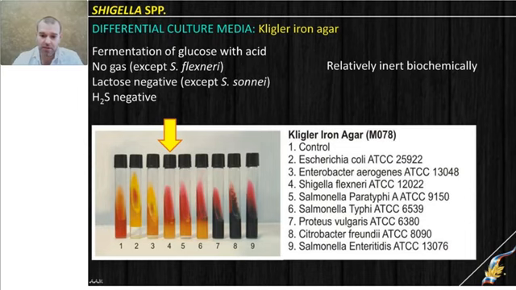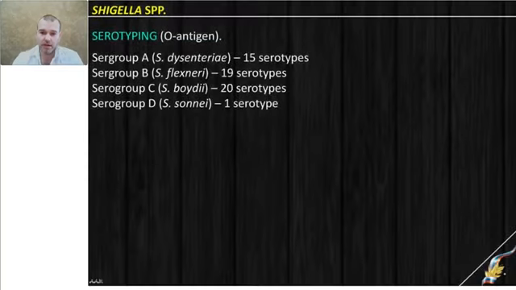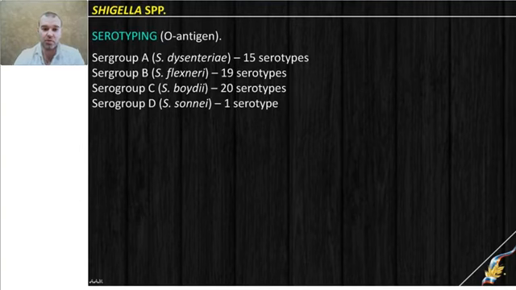So in routine practice, biochemical identification of Shigella is rarely used, and the main test used to identify Shigella is serotyping according to the O antigen. Multiple sera can be used, monovalent and polyvalent, and the same species of Shigella can be identified as a serogroup. So we have a group-specific serum which can recognize Shigella dysenteriae, and if you use serotyping, it's more correct to say that it is Shigella serogroup A. Shigella flexneri is serogroup B, Shigella boydii is serogroup C, and sonnei is group D.